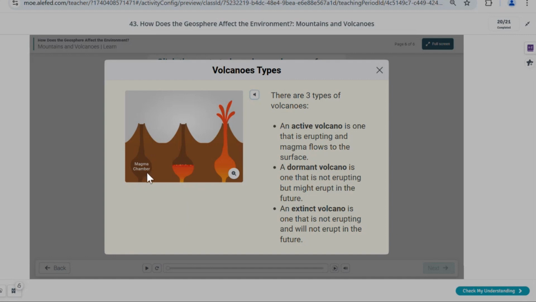Because there's no magma here. It is empty. So this volcano is dead; extinct means dead. So there are three types of volcano: active; dormant, sleeping, maybe after 10,000 years it will come out; and dead volcano, which we call extinct. Sleeping one, dormant. And the one making big explosions, this one is active.